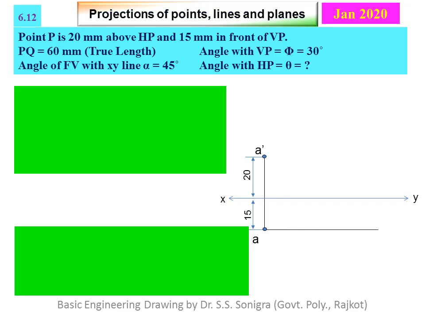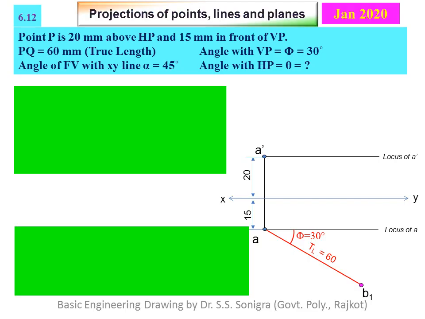Now we can draw locus of point A and A dash. Then here angle with VP is given as 30 degree. So always angle with VP is to be drawn from its top view. So from point A we have to draw a line at an angle of 30 degree like this, and the true length is given as 60 mm. So AB1 is equal to 60 mm, that is true length, and angle of this true length with XY line, that is angle with VP, is given as 30 degree.